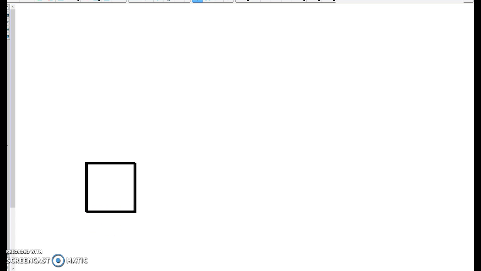Side length of 1. All right, so the definition of area says that if this square has a side length of 1, then this square has an area of 1. Now, if we want anything larger, a rectangle, for example, we're really just duplicating this square. So we're taking what we have here and making copies of it.